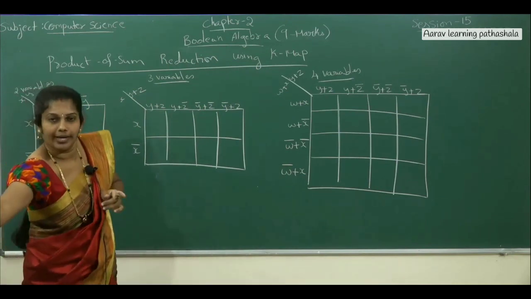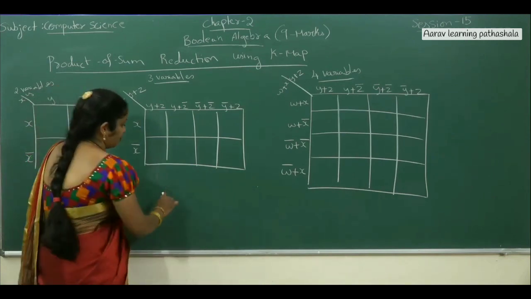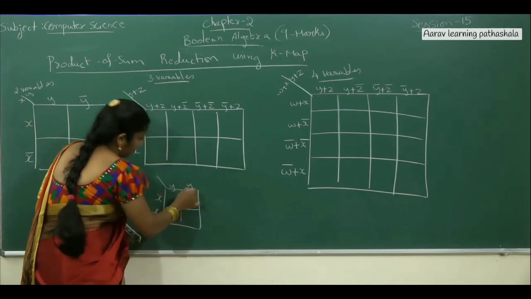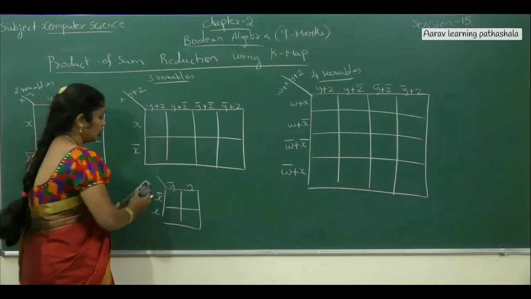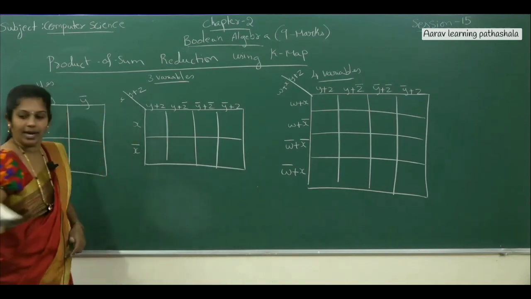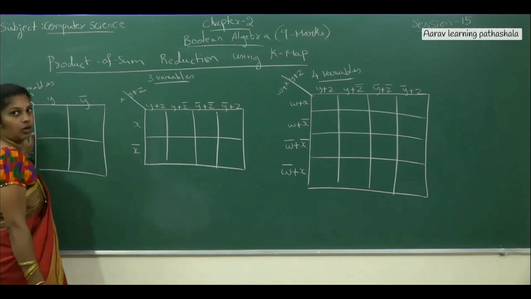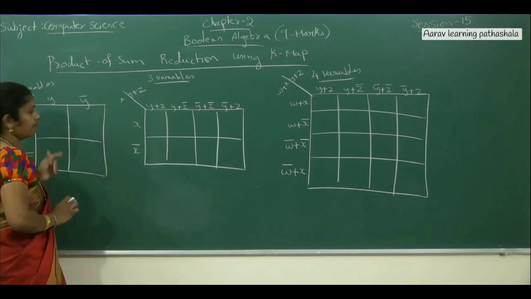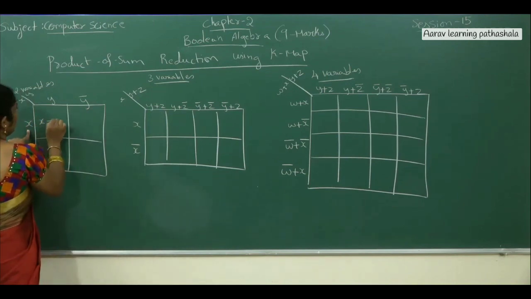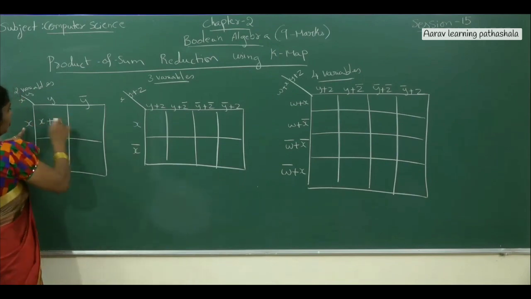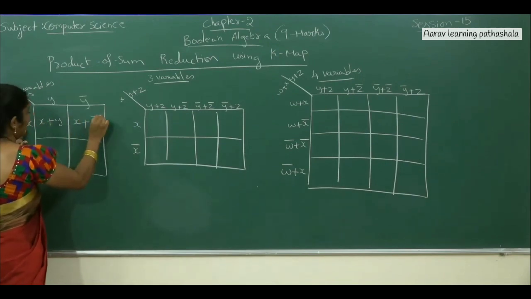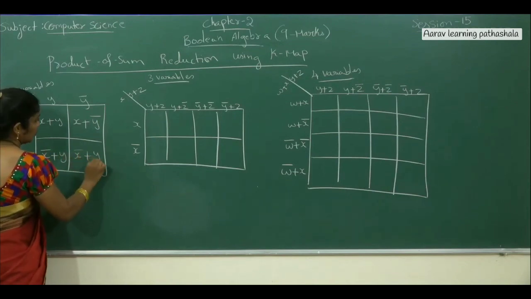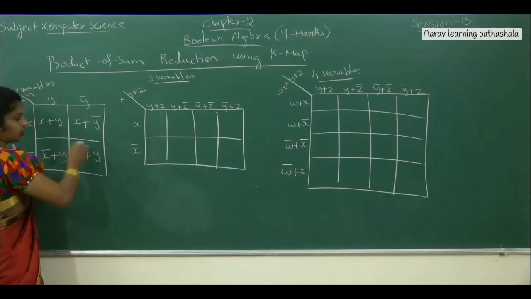In min-term, for the first one we wrote bar, and for the second one non-bar, that is non-complement. Whereas for Maxterm, first it is non-bar, non-complement, then once again it will be complement. This cell represents x plus y, this cell corresponds to row x plus column y bar, this is x bar plus y, and this is x bar plus y bar; take the corresponding row and column.